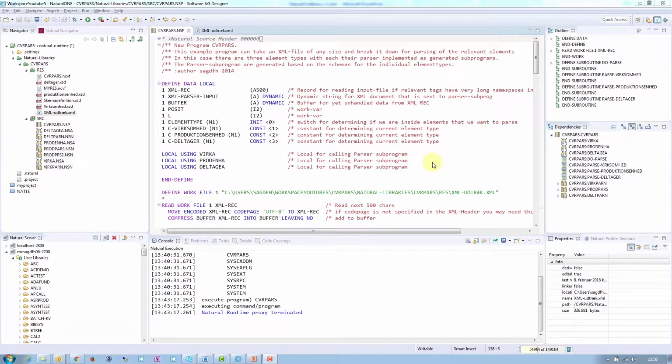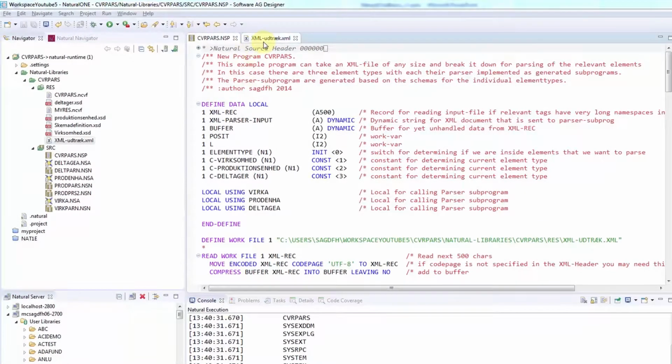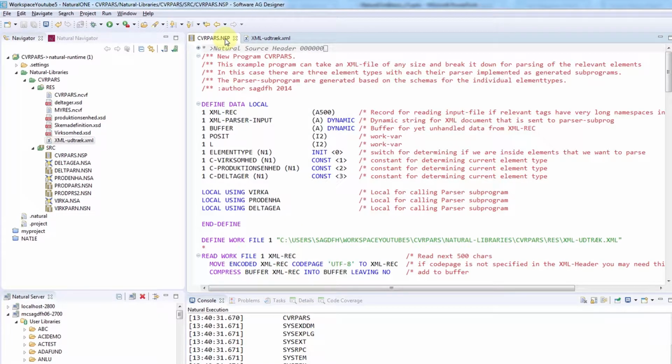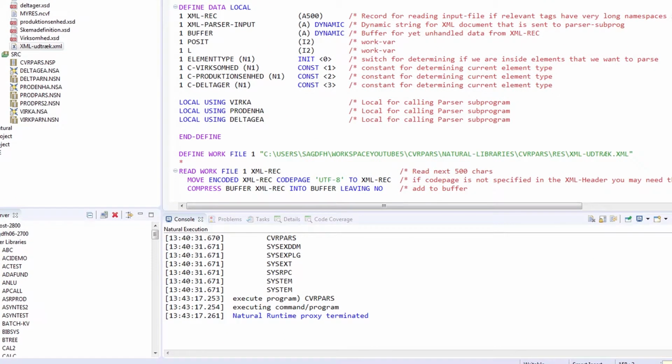Naturally, most developers and companies want to create the most efficient and highest performing applications. One way to achieve this is to use the NaturalONE Profiler. To illustrate this, I've selected a real-world program that parses a large XML file which contains public company information. This information is parsed using an auto-generated subprogram. We have experienced that the processing took longer than expected.